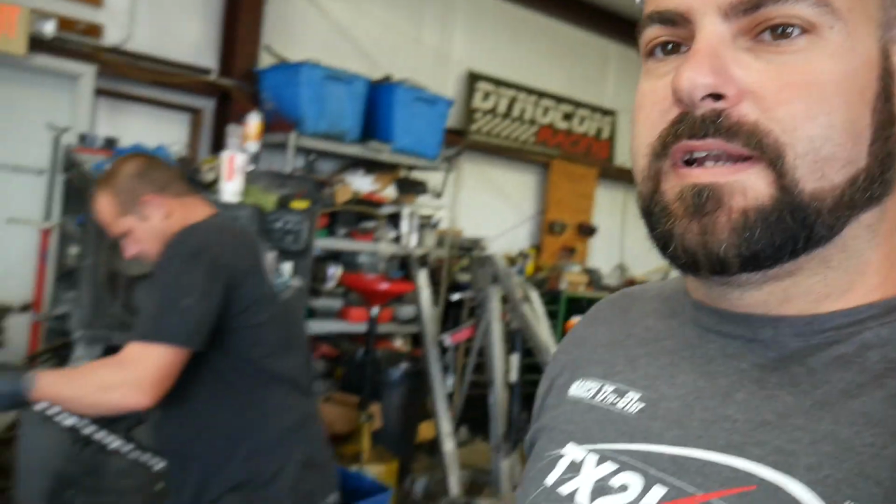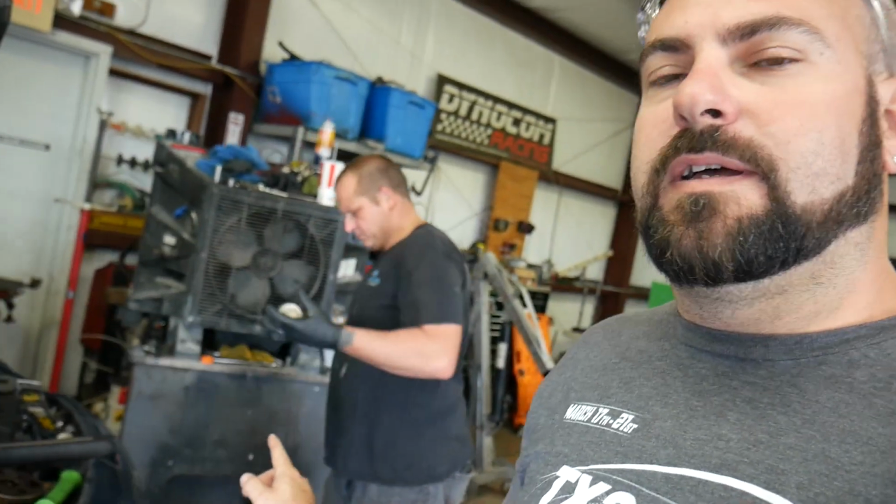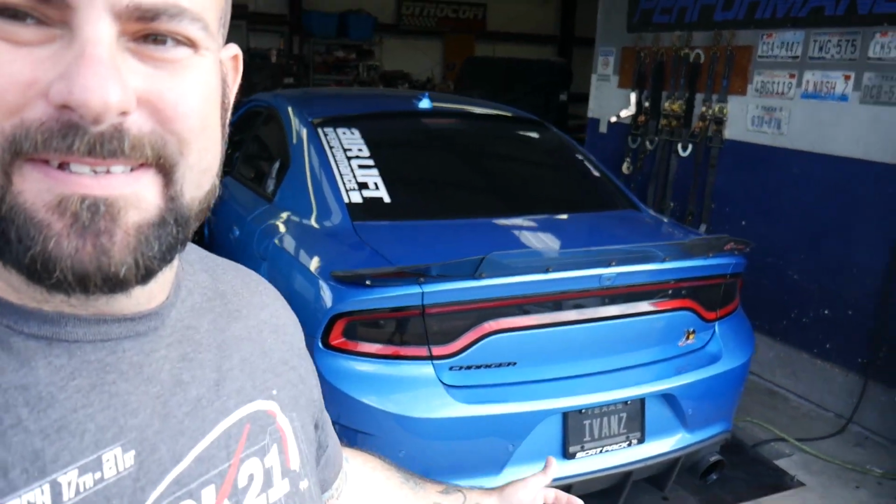Stay tuned. So guys, moving right along, John is putting one of our 6.4 cams that we pulled out from another car into the Chrysler, saving the customer some money. We're throwing it to him because we've got a stockpile of them. We pull them out all the time. And it's nice coming in the morning to a little chop action.